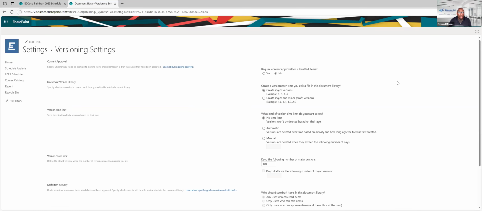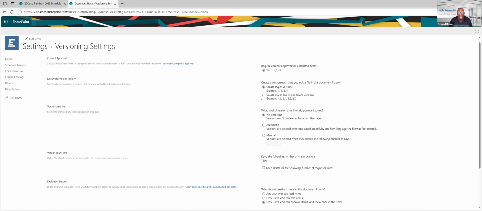And right across the top, we have the option for requiring content approval for submitted items. It's turned off by default, but if I were to turn this on, any changes that take place within the library will initially only be visible by the person who's created that item or made that change and anyone else who has administrative rights, right? So if somebody uploads a document or even inside of a list, if somebody added in a new list item, the only ones who initially would see that would be the person who's creating it and anyone who is an administrator, right? So this is fantastic.